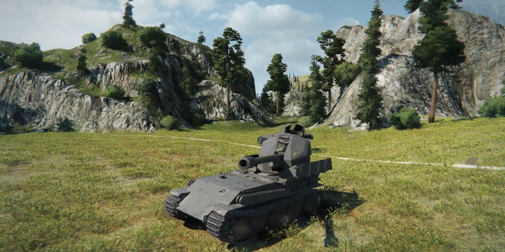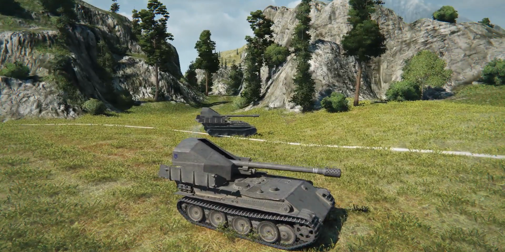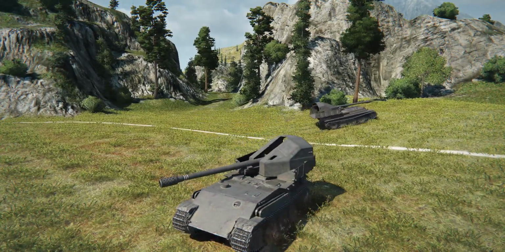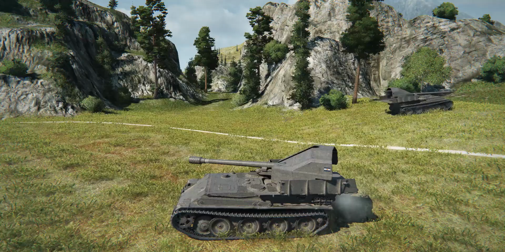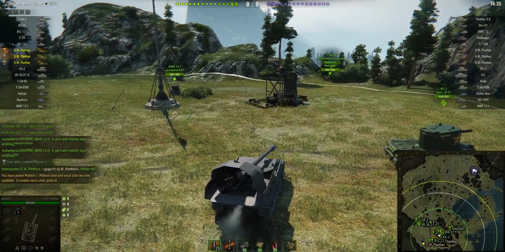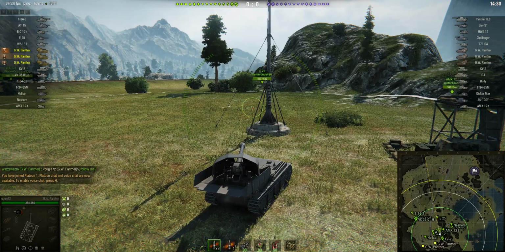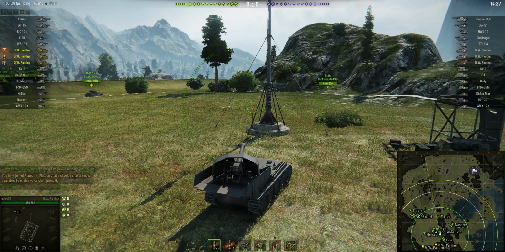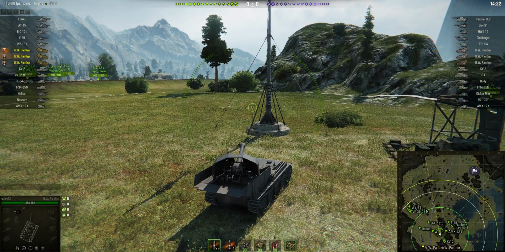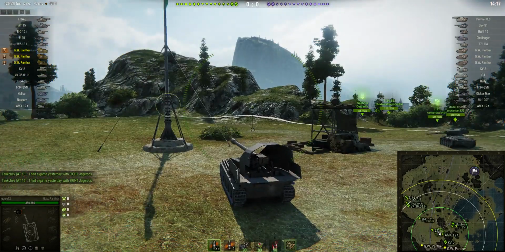And battle is underway. You can see there's two GW Panthers on this battlefield. In fact there's three, and they've all platooned together. And it looks like Guji is going to stay where he is. He hasn't extended his aim yet. He's loaded. He's ready to shoot. Now he's looking.